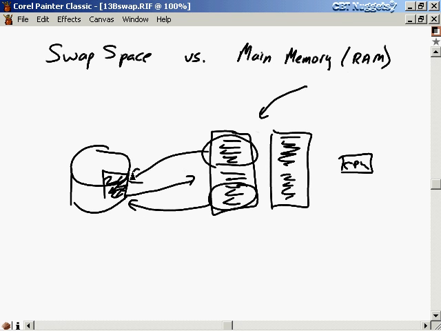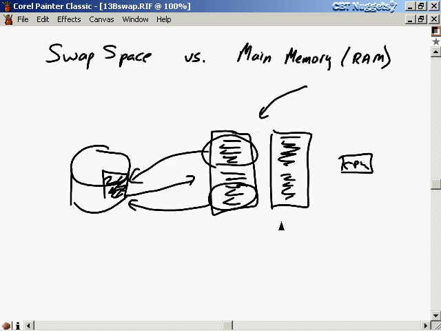So there's this constant fluctuation between what's in main memory and what's in the swap partition, and that just keeps flip-flopping. The stuff that's in main memory is the more active stuff, the stuff that is getting slices of the CPU time and being operated on by the CPU, and the stuff that's in the swap partition is less active, more idle. But things change from idle back to active and from active to idle, and things just go back and forth from the disk to main memory.